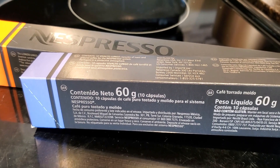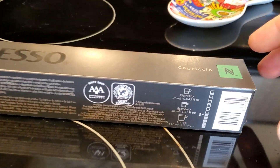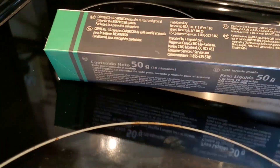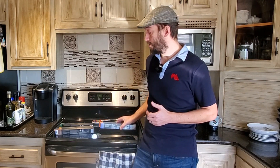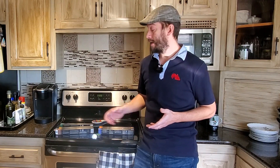This one, for instance, each capsule is 60 grams, whereas over here the regular Nespresso capsules are 50 grams. If you tend to brew larger Nespresso shots or Lungo shots on your device, you're probably going to want to go for the Nespresso Lungo capsules because they allow you to get a full-bodied shot even when you're brewing with more water than normal. Within the Lungo category, you still get the same intensity scale that you get in the regular Nespresso category.